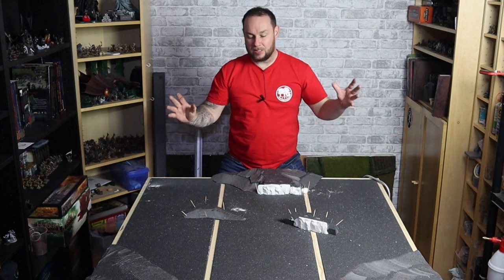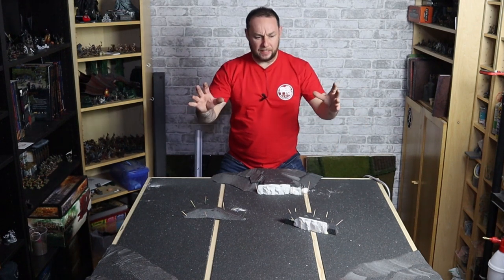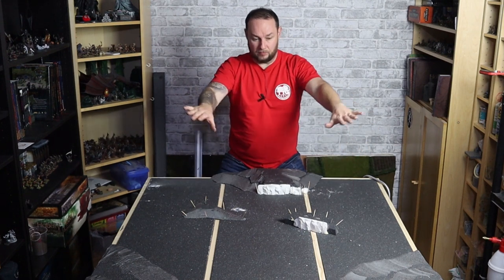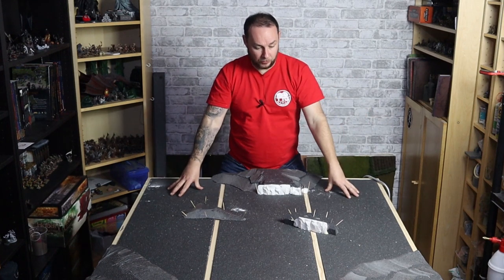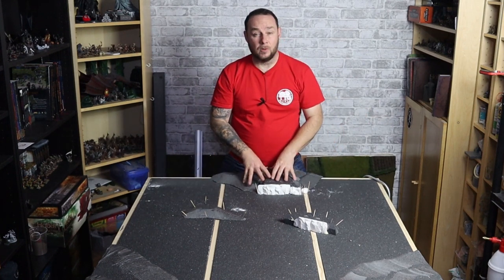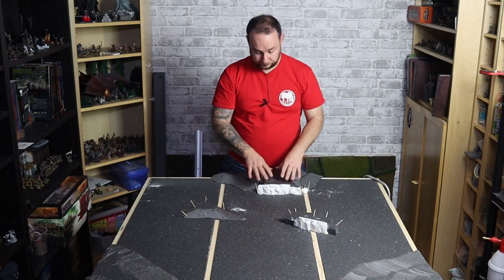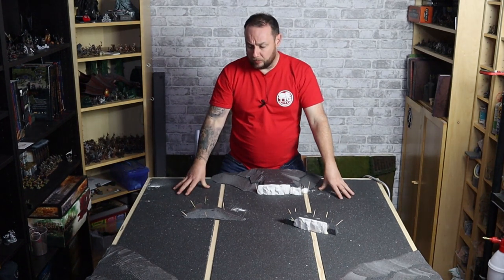Hey guys, so as you can see, the board has started to take shape now. I've put a hill in each corner on that side as per the sketch that I did. It's created like a little valley area. Really nice visually, just adds a little something to the board. We've got a central hill on this side, which is nice, and it's got a rock face there. Again, it just adds tactical choices when you're playing on the board.